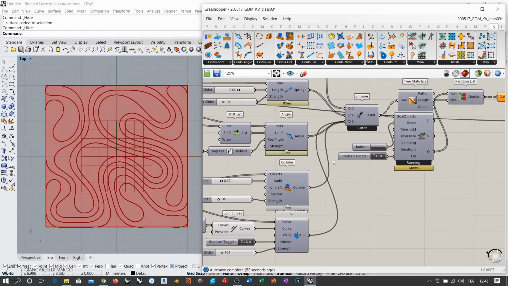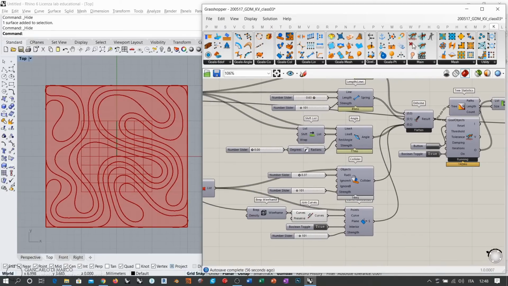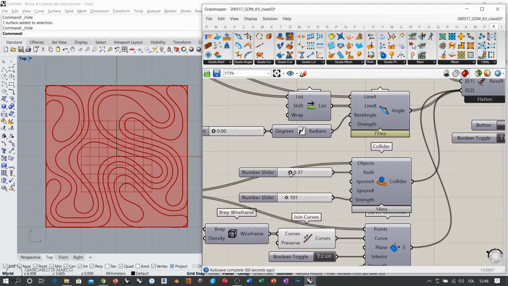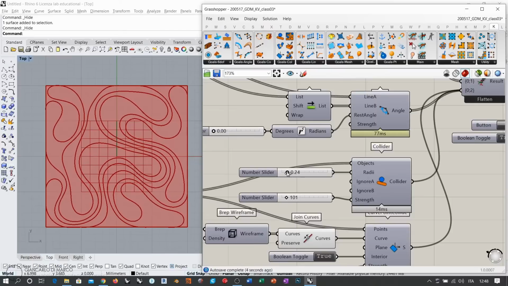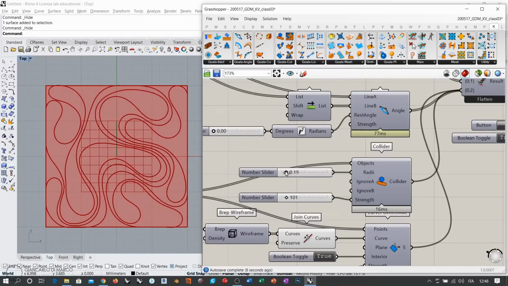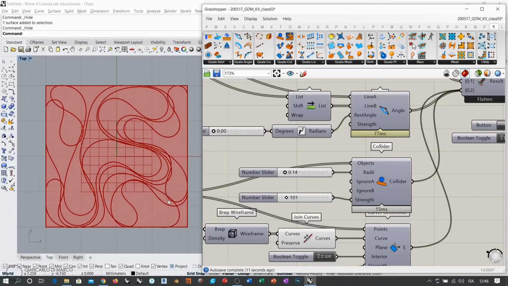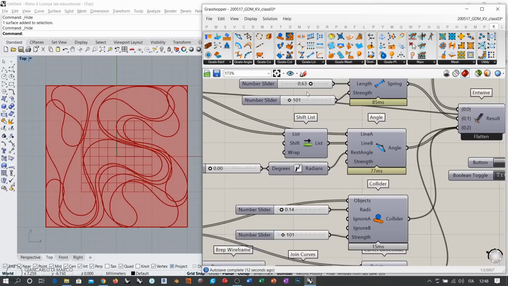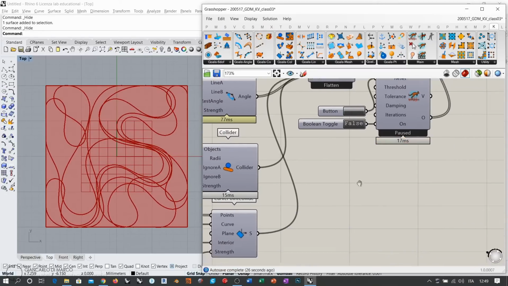Now, one other thing that we can do with this is the following. Of course, if we decrease the collision radius, different portions of the curve tend to get closer together. So as you can see here, but this is also a problem, because if the separation between points is high, and you are considering a collision radius of 0.14, what is happening right now, and I'm going to stop the simulation, is this.